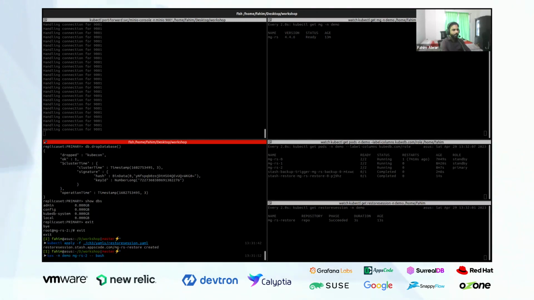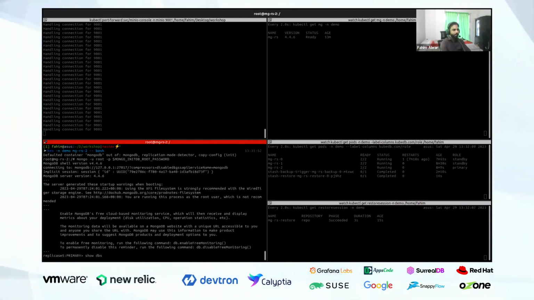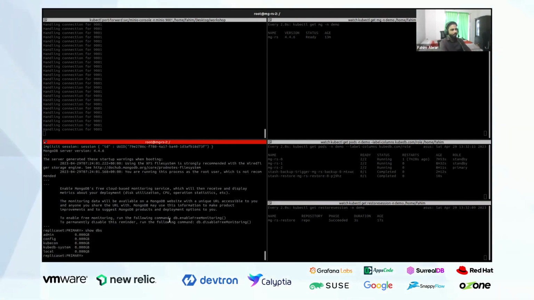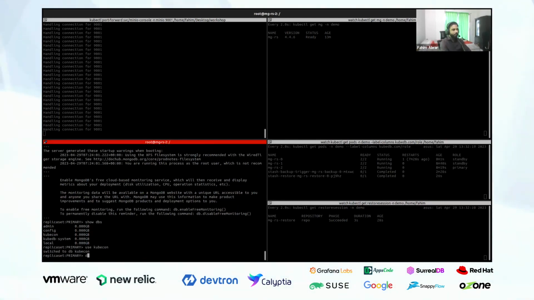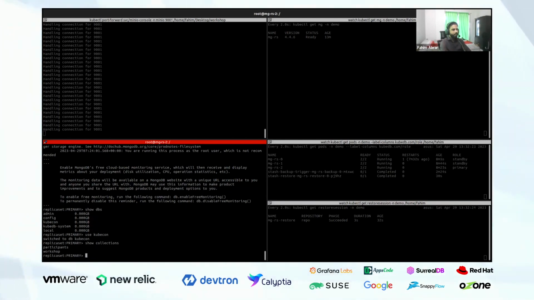So we have successfully restored the database. Let's check that. In show dbs, you can see that the KubeCon database came back. If we check the data, we check the collections are here. We check the participants that we inserted earlier.